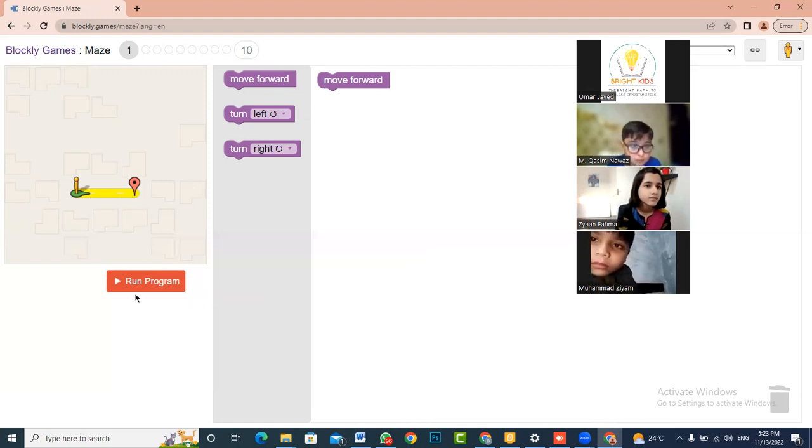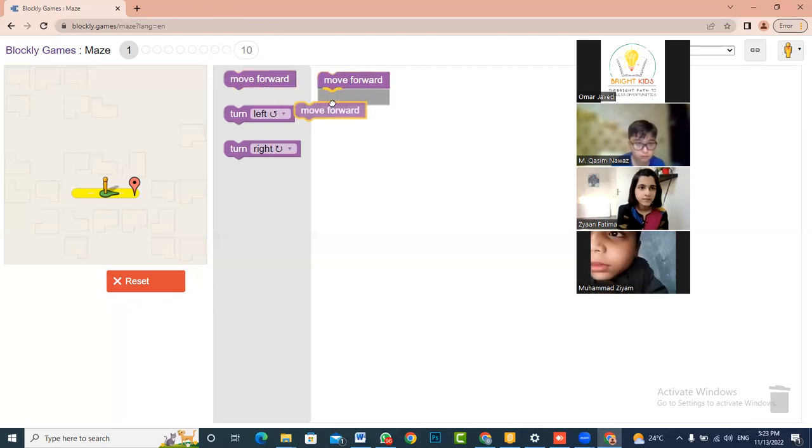So if this character takes one step forward, जो कि यहाँ पे है, it is going to stop in the middle and we are not going to be able to reach the target. So this means that our code is missing something. हमारे code में से क्या missing है? What should this character do? This character should take 2 steps. So once move forward is not enough, so we are going to ask our character to take 2 steps forward.